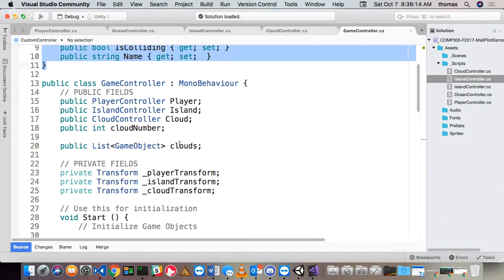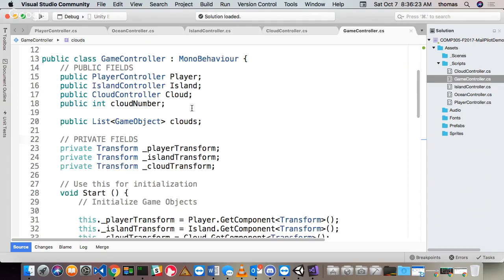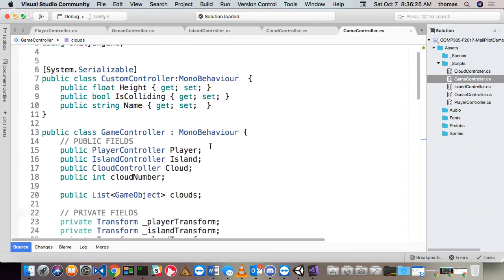We talked about those things. I also created a list, going back to C# basics, a list of type GameObject, which I made clouds a GameObject. Basically I can keep track of all the clouds and regenerate the clouds as we go.